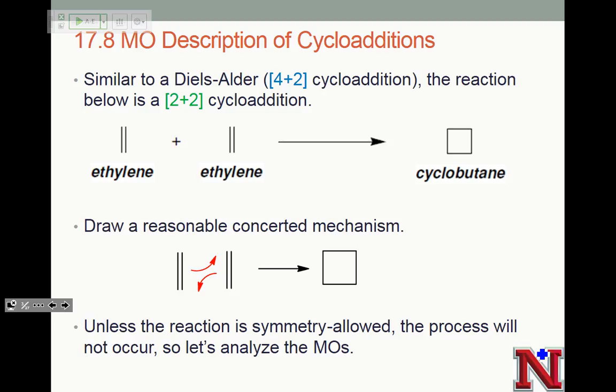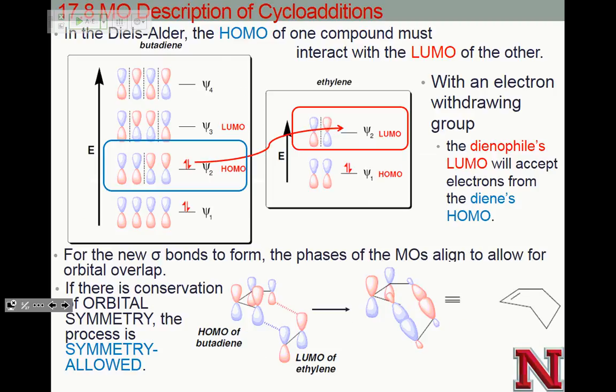Now this reaction, to occur, has to be symmetry allowed. And we looked at that a little bit with the Diels-Alder. So the HOMO and the LUMO of our 2 starting materials have to come together to form those sigma bonds. So the like symmetry has to happen. So remember with the Diels-Alder, what we looked at was the HOMO of our diene and the LUMO of our dienophile interacted. And when we formed our sigma bonds, under these conditions we were able to have symmetry allowed. So that's what symmetry allowed means.